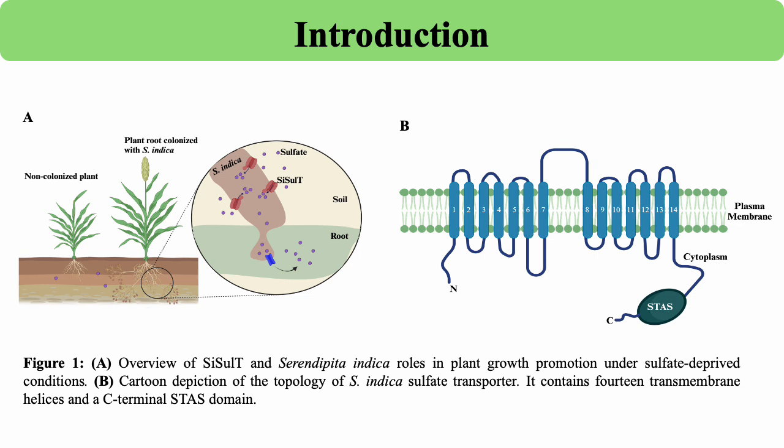The SLC26 family of transporters possesses a membrane domain comprised of 14 transmembrane helices as shown in figure B. The overall topology of this domain resembles a pseudo two-fold symmetry, with each half containing 7 transmembrane helices oriented in opposite direction within the membrane, resulting in an intertwined structure formed by 2 inverted repeats. SLC26 transporter possesses a C-terminal STAS domain directly linked to transmembrane helix number 14 by a short linker, as we can see in this figure B.